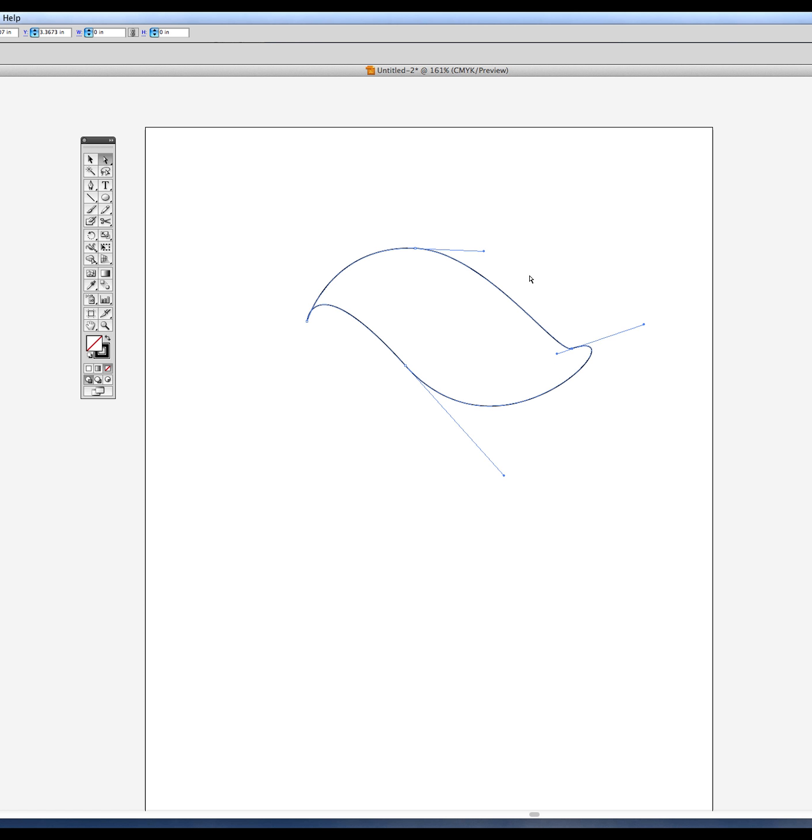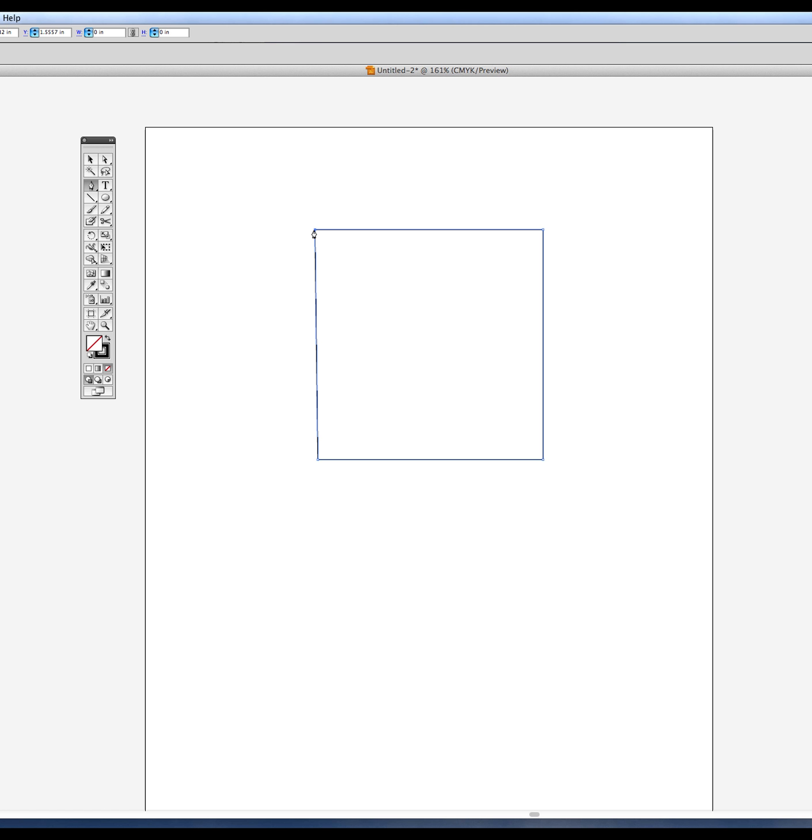Okay, another thing about working with the pen tool is that, of course, I just created a Bezier curve image. Let me go ahead and erase that. But you can create straight lines. If you hold your Shift key down, you can create a perfect right angle element. When you create your element, you will be working in a combination of tools. You will be working with either your selection tool or your direct selection tool. And with the direct selection tool, you can adjust that area specifically.